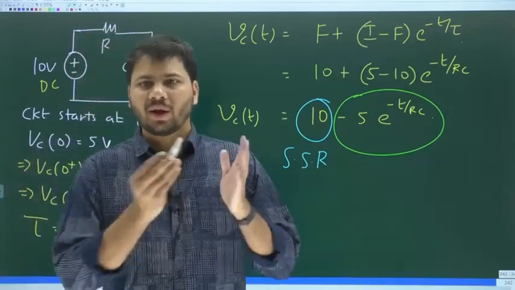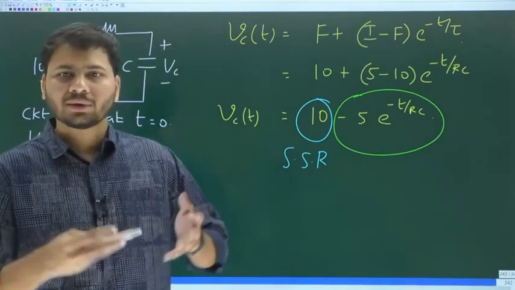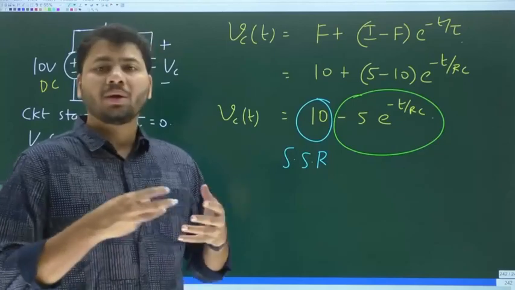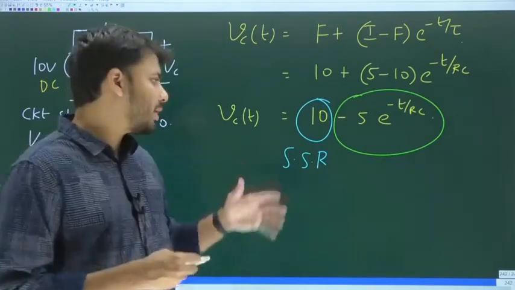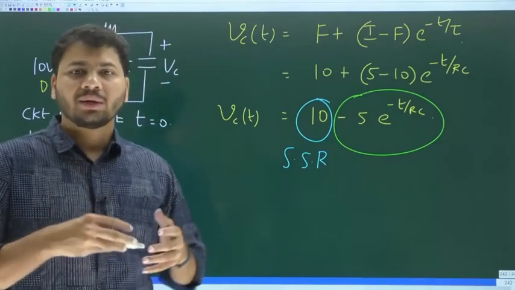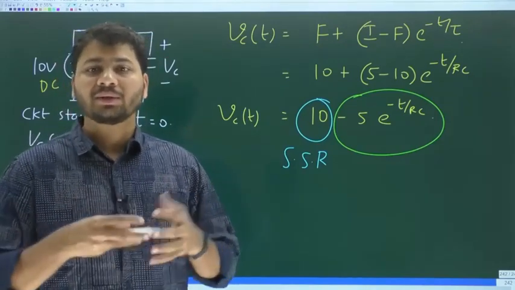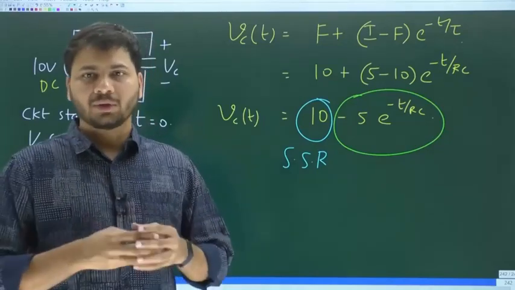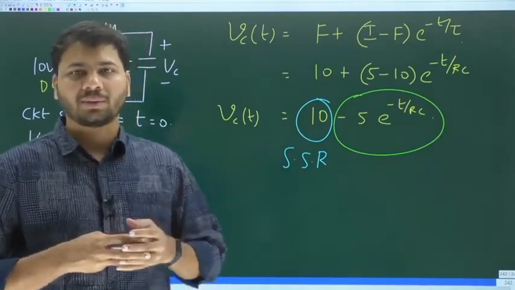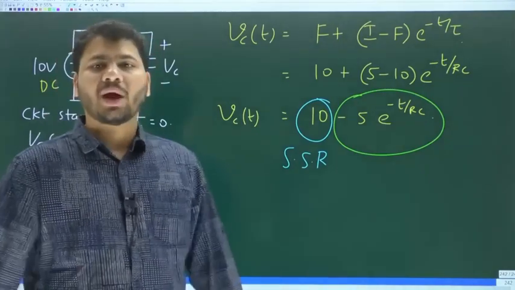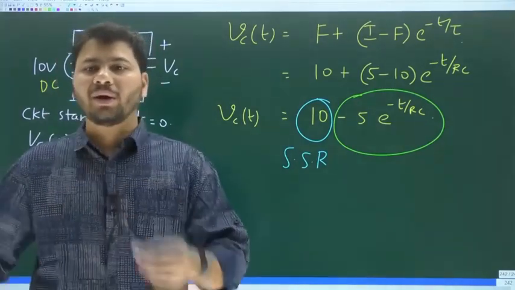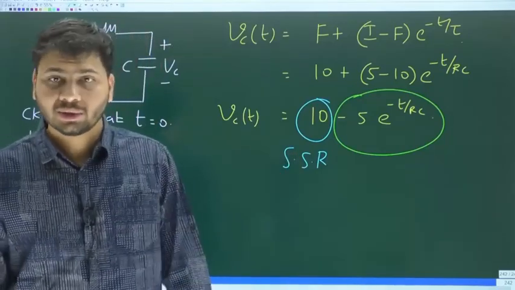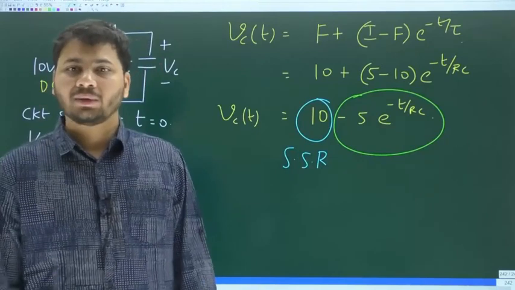Response means any voltage or any current of interest in that particular circuit as a function of time. It will consist of two parts. One is the steady state response. The other part is the transient response, which will in general decay with time. So always the transient response will decay with time, so that after a long time the transient will completely decay to 0. Only the steady state response will persist, or it will remain at steady state.